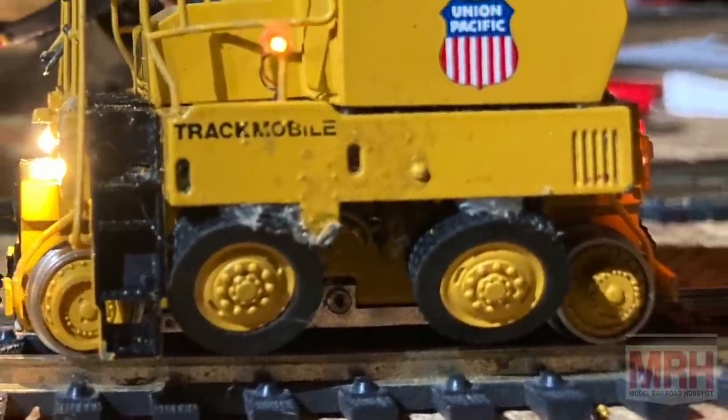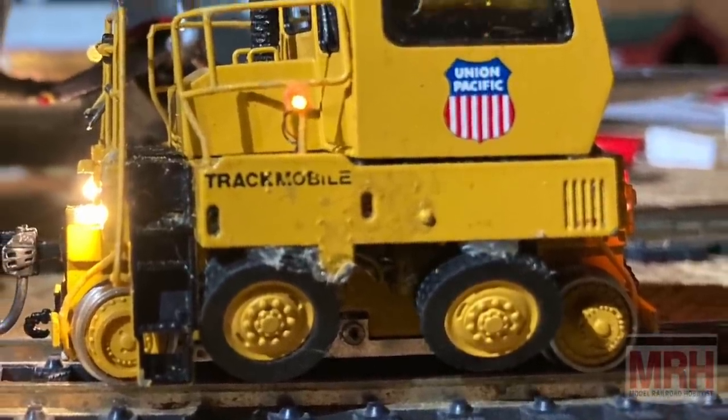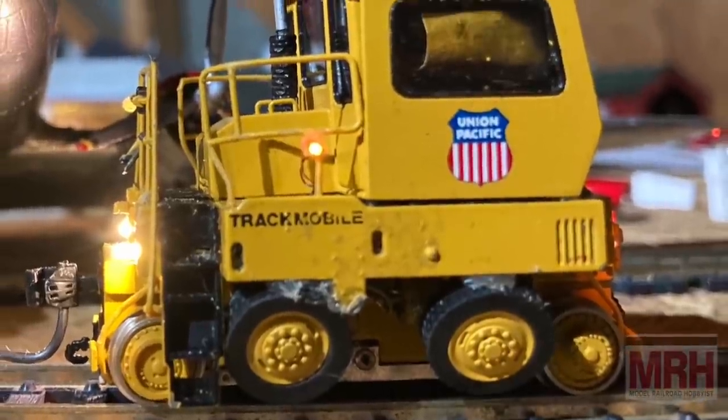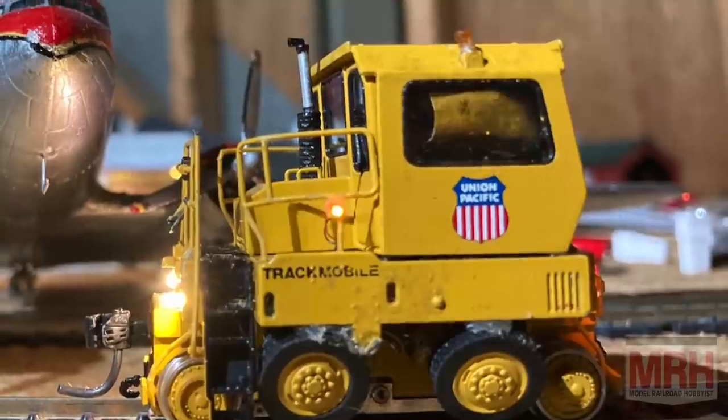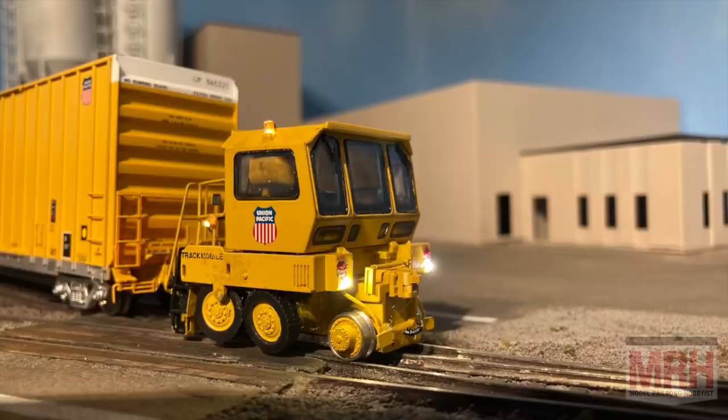Now, to make everything removable for service, I decided to use hot melt to secure the capacitors and wheels to the sides of the trackmobile. And because the wheels were now on the outside of the capacitors, the whole effect looked much better and more convincing.